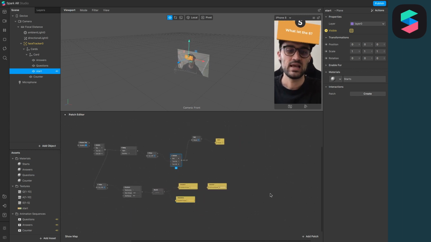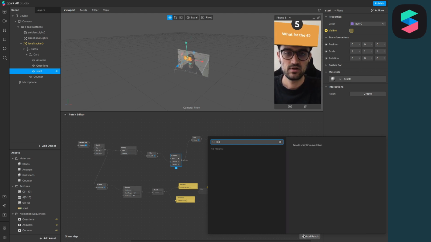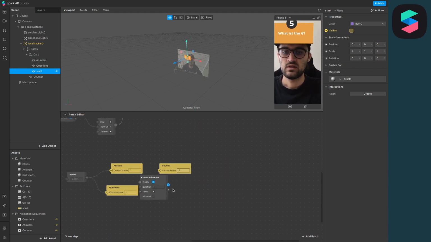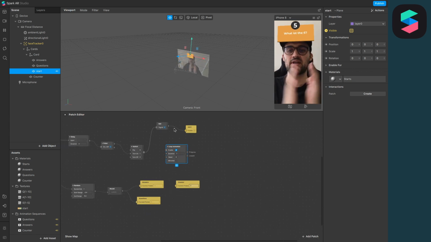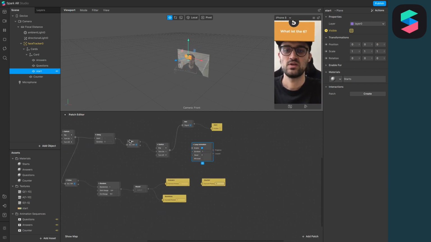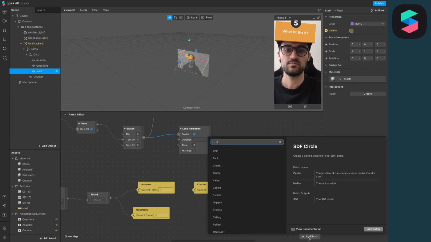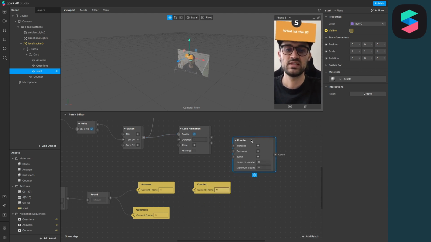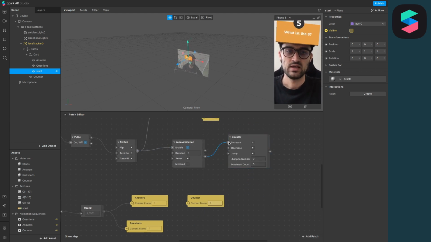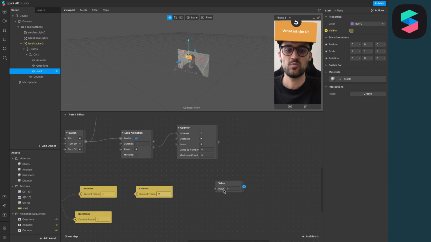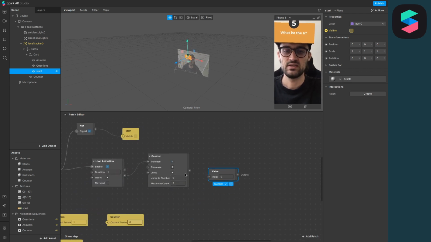For this we need a loop animation to set a counter. And this is more or less our timer. So at the second switch connect it to the enabler of the loop animation, and every time the 1 second ends it sends here a looped signal. And for this we need a counter to catch this loop signal and to count something. So when you put a value patch behind this counter you can see this counting up. So 2, 3, 4, 5, and then it starts at the beginning.